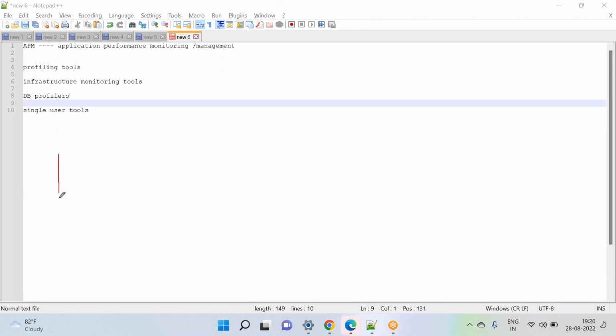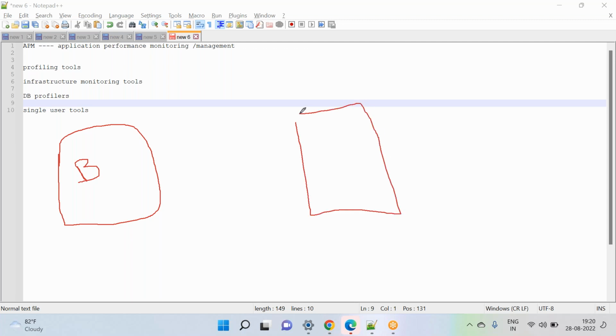So you have your browser, and you have your application servers. When you hit a request, the request will go to the server.